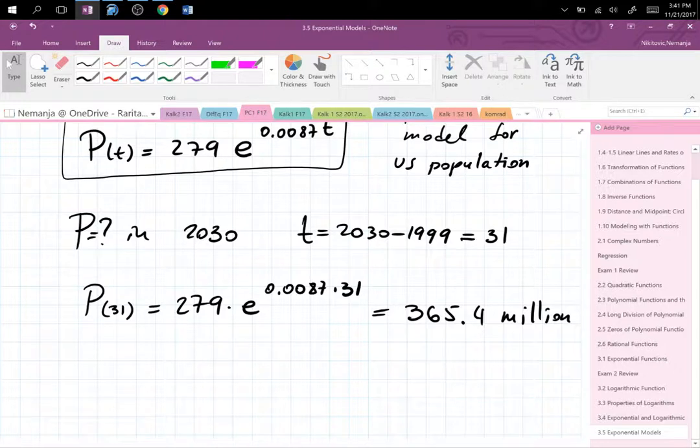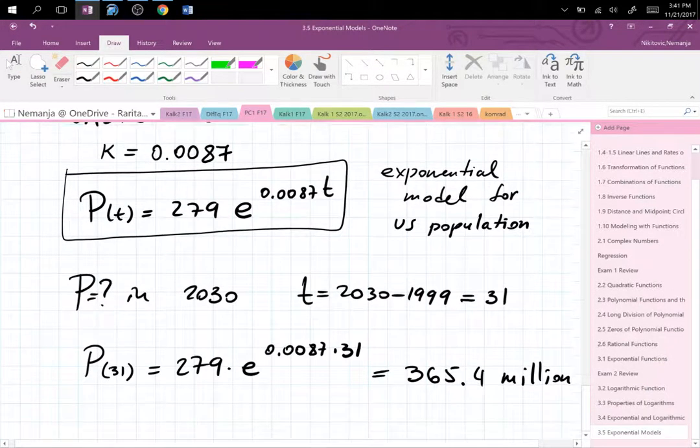So we went and used the exponential model to calculate the future. This is how you make predictions. And we can talk about money, we can talk about population, we can talk about whatever else. Those of you that are more interested in what's actually happening here, how all of this stuff works, we know that this is the initial population when we started measuring everything.